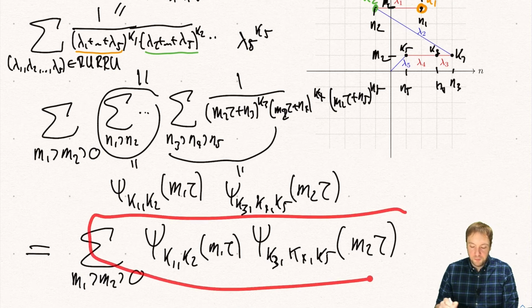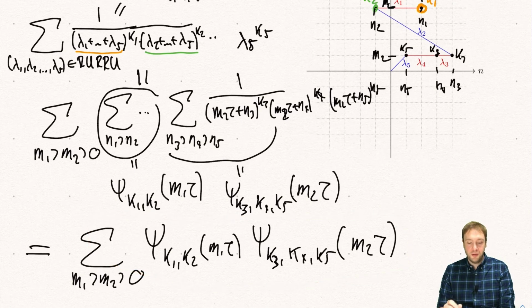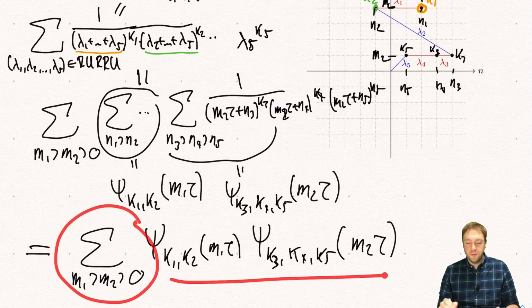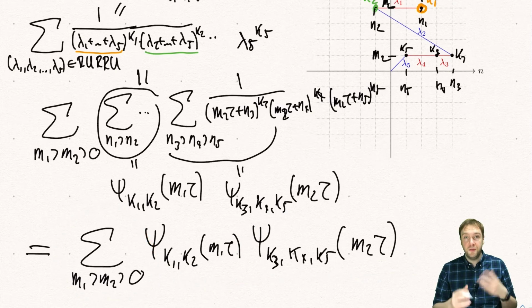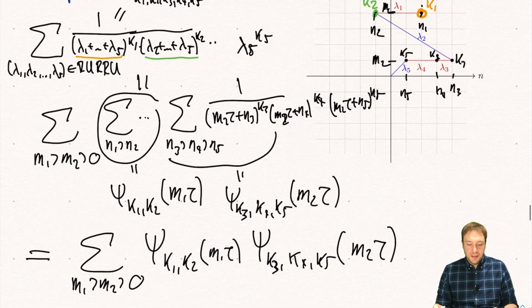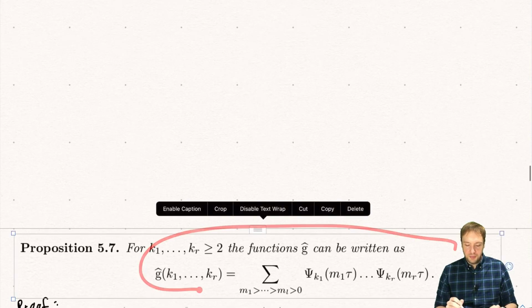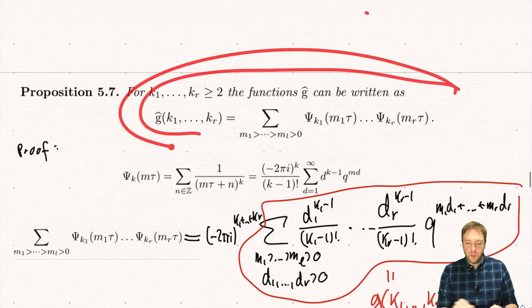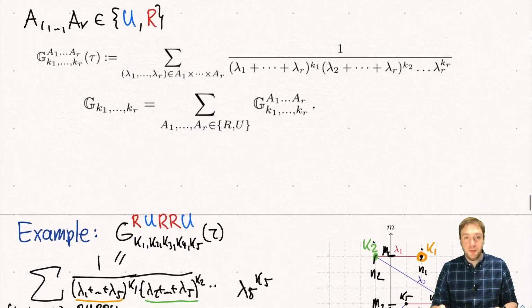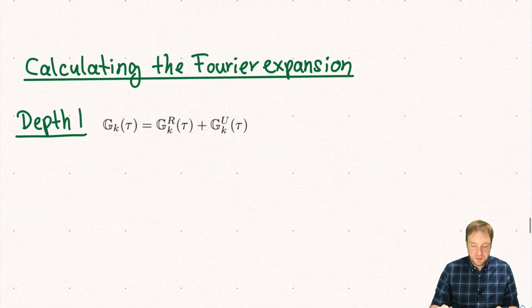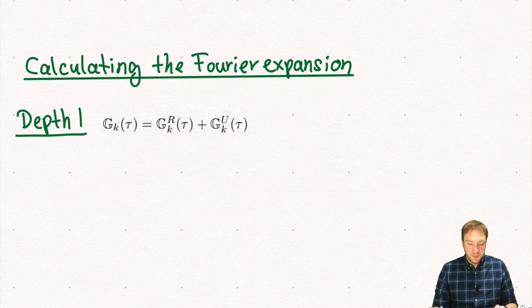So we have an ordered sum of multitangent functions, but then we can use the theorem and say every multitangent function can be written as a finite linear combination of monotangent functions, and then we will have an ordered sum of monotangent functions, or some linear combination of these with multi-zetas as coefficients, and a linear combination of monotangent functions is, by this proposition here, always our g hat. And this will be the basic idea of calculating the Fourier expansion. But this we will do now explicitly in the depth 1 and depth 2 case. Well, in depth 1 we already did it, but now let's do it with the new notation.